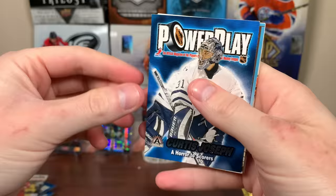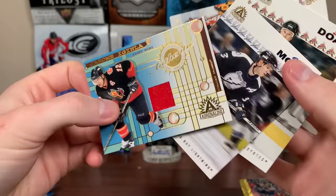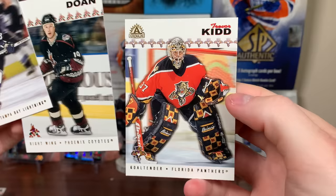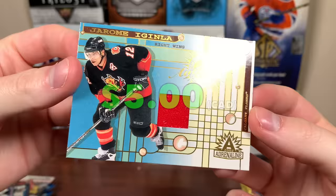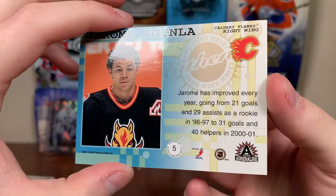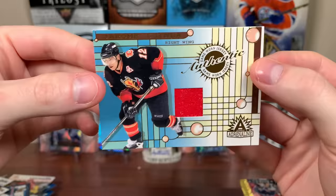Next pack up here. There's Cujo — and our first jersey! There's Freddy Modin, Shane Doan, and Trevor Kidd — look at those pads. Hall of Famer Jerome Iginla game-worn jersey. Small little piece there. He's still wearing the 'A' for the Flames. The thing I love with Pacific is a lot of products tell you where they wore the jersey — this one says '00-01' so maybe he wore it in 00-01. Jerome Iginla, authentic game-worn jersey — nice card there.